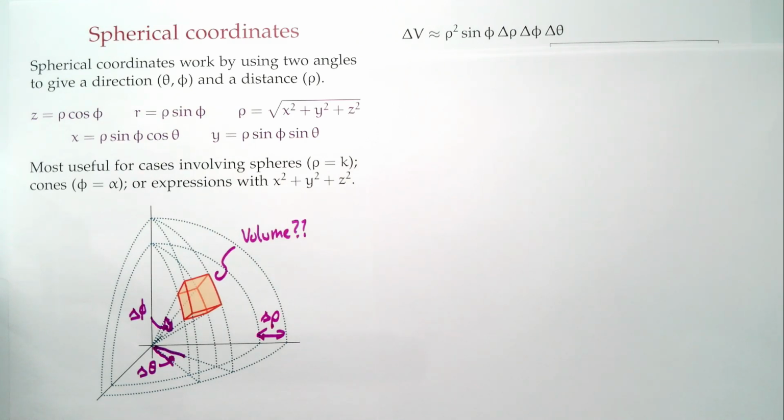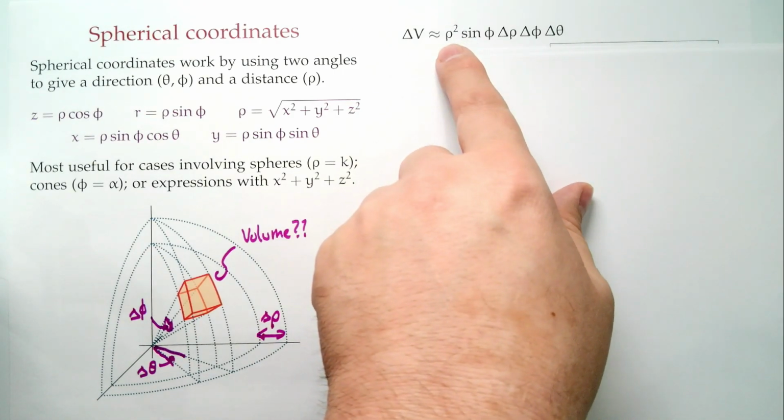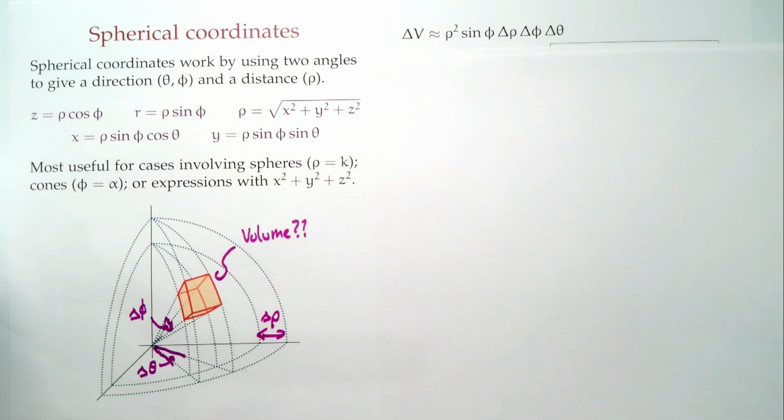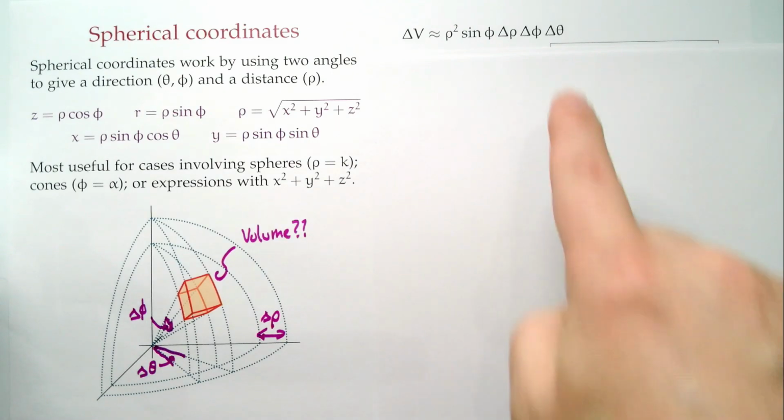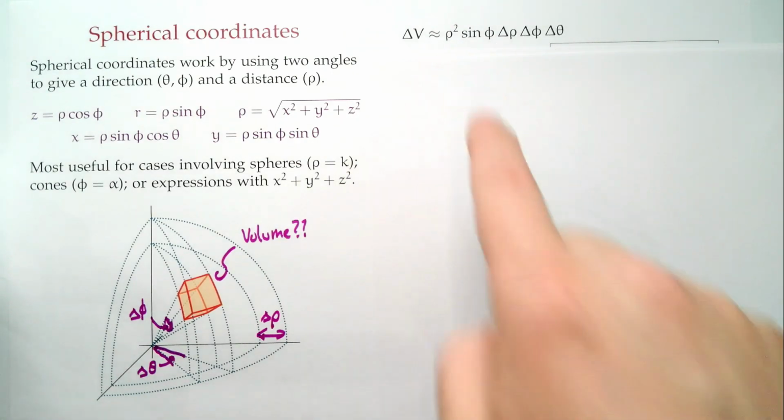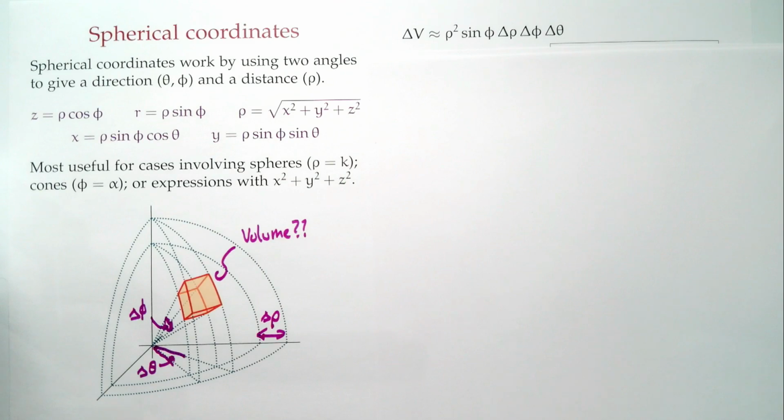The other thing you might ask is, okay, is it reasonable? This says the further out you go, the larger the piece should be. I think we would agree if I start moving out, this piece should get bigger and bigger, so it should expand. That's a reasonable idea. Notice that there's no theta in this part. Is that reasonable? Well, theta is a twisting in the xy plane direction. And so if you rotate by theta, it doesn't change our basic shape, it just turns it. Okay, so it's good that there's no theta.